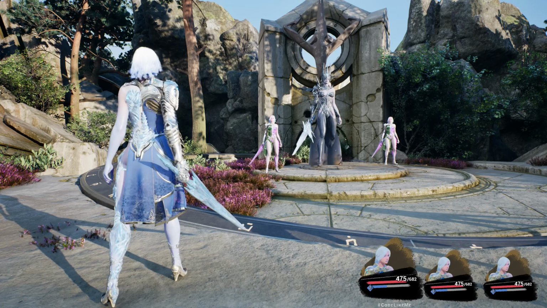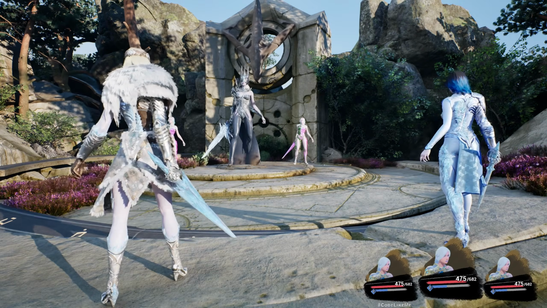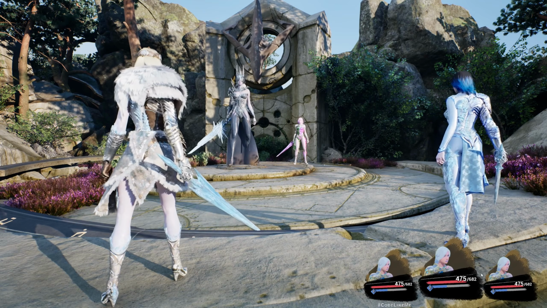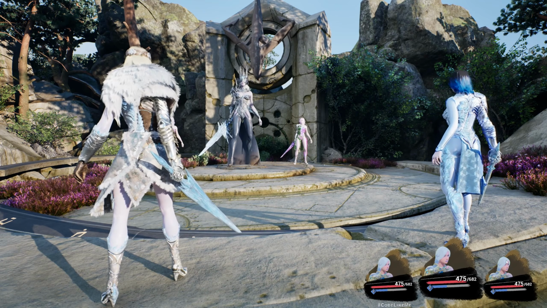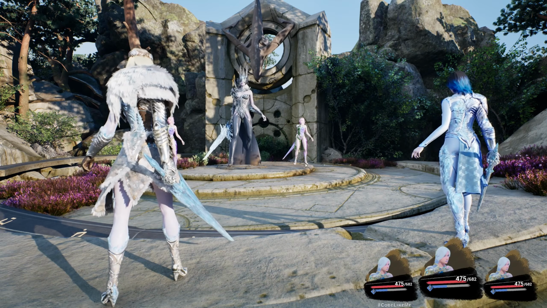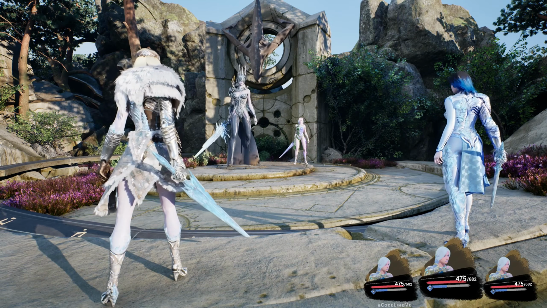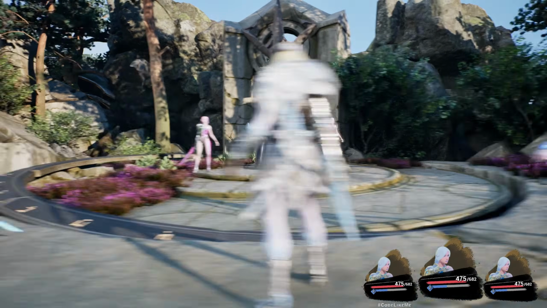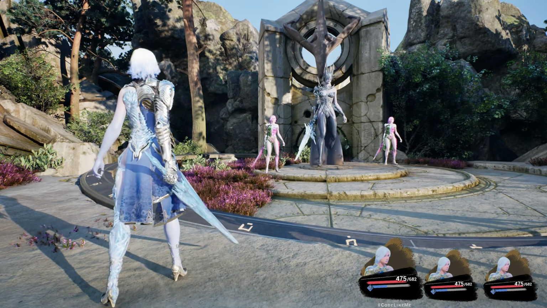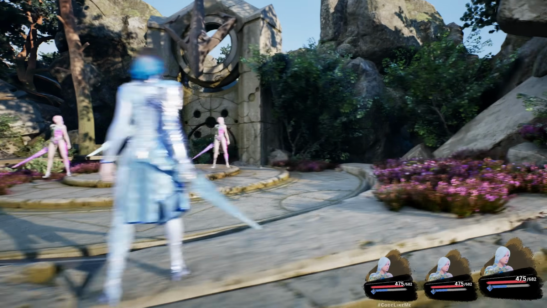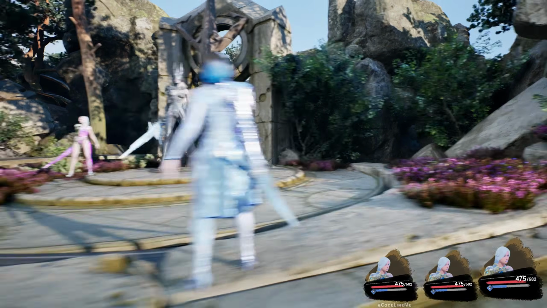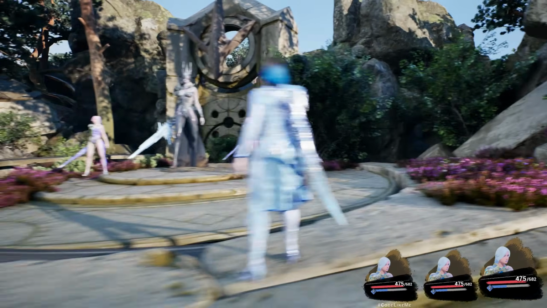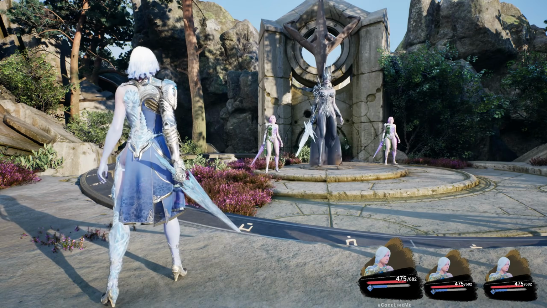Hello everyone. So today we are going to work on how to dynamically get these icons, these widgets that represent the state of each player character in here, and also when we switch between characters, how to dynamically enlarge the selected character's widget and reduce the size of the other one. So yeah, these are the things we are going to work on today.